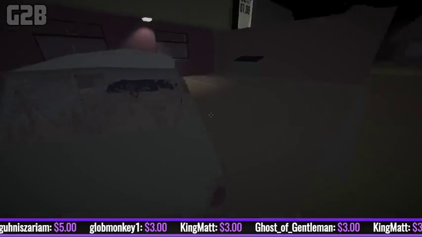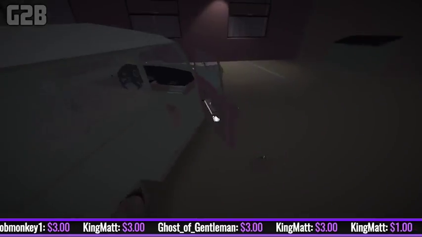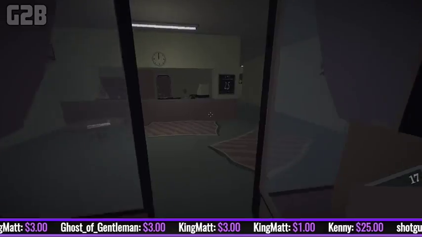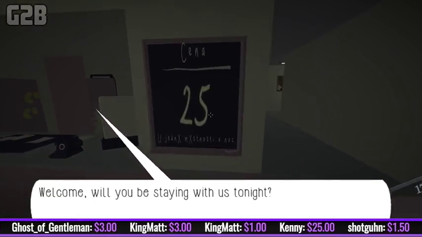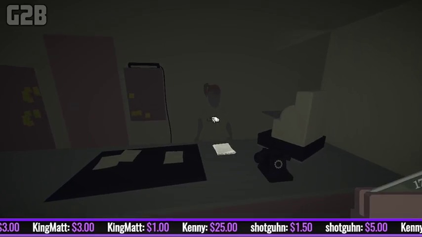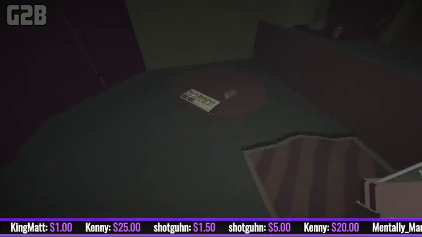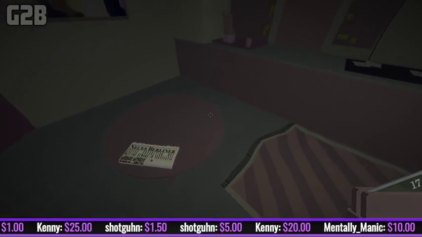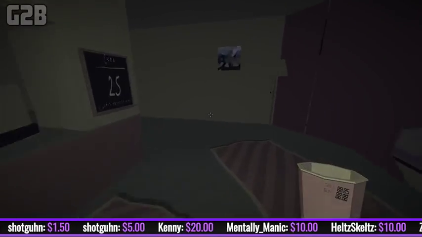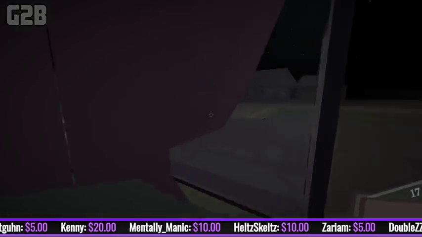Yo, okay, maybe I can bargain with this girl. I'll be like, I don't got 20, but I got 17. Here we go, watch this. $25. I got 17. I got 17. Can we sell the cup? We can sell it for 5 cents, dude. 5 cents closer. Fuck.